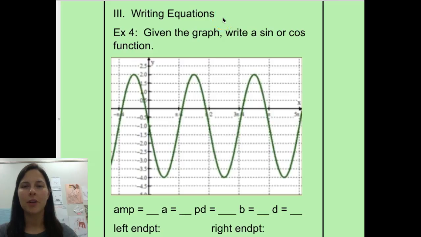For our last example, we're going to write the equation of a function from the graph. Now, because sine and cosine functions are actually phase shifts of one another, we can choose which function we want to write the equation for. Do we want to look at it starting at its maximum, like cosine? We could give it a vertical reflection and start at its minimum, or we could use sine and start at one of its zeros. There's lots of different correct ways to write an equation of a sinusoidal graph.